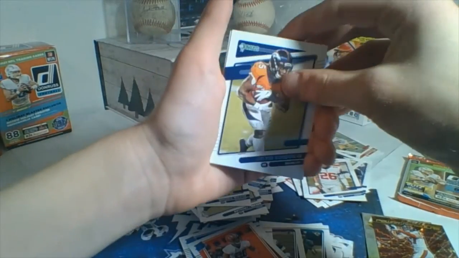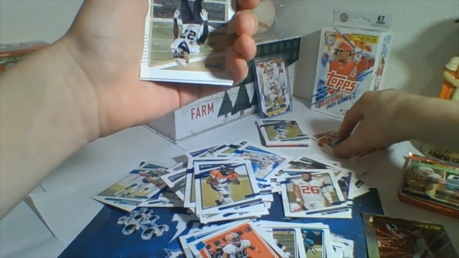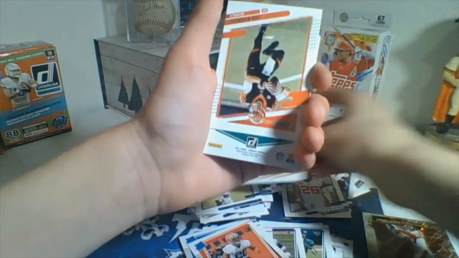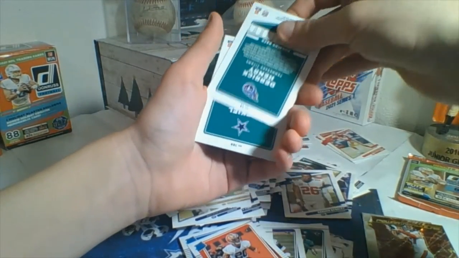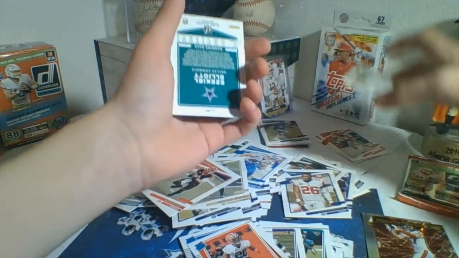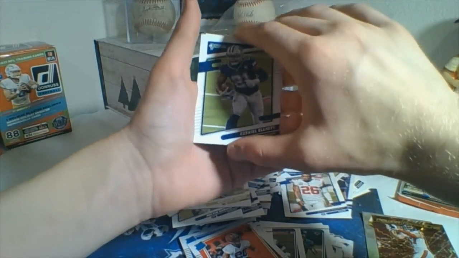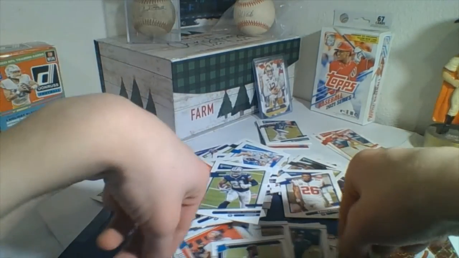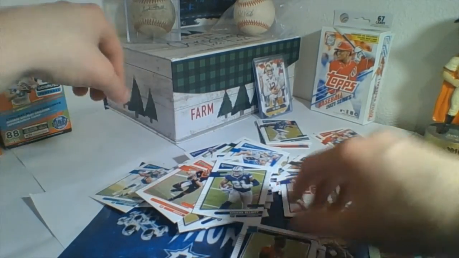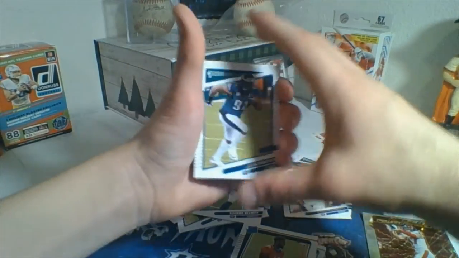This is going to be Melvin Gordon. Joe Montana. That's a 49ers PC card. And then Malcolm Jenkins. Joe Burrow. And then Derrick Henry. This is going to be a variation. Zeke Elliott. That's going to be a base card. And then this is going to be Seth Williams. Wrong Bronco. Okay, now for the Optic Rated Rookie.